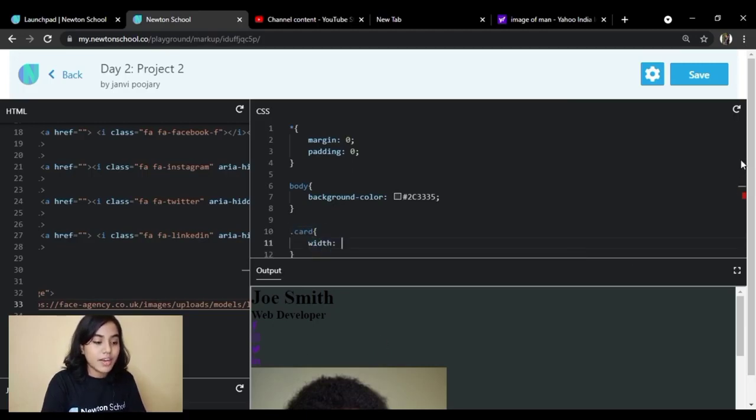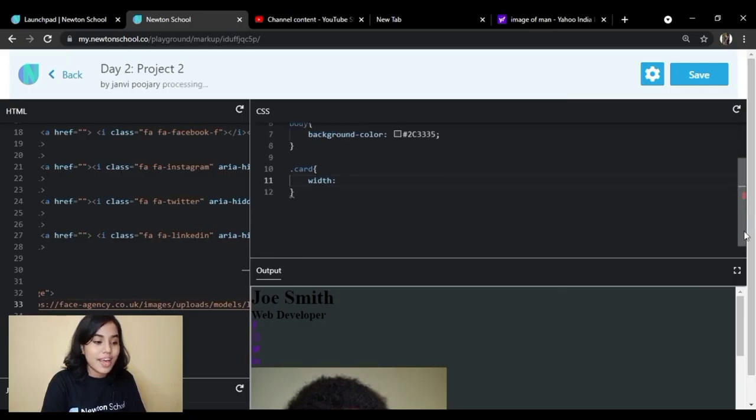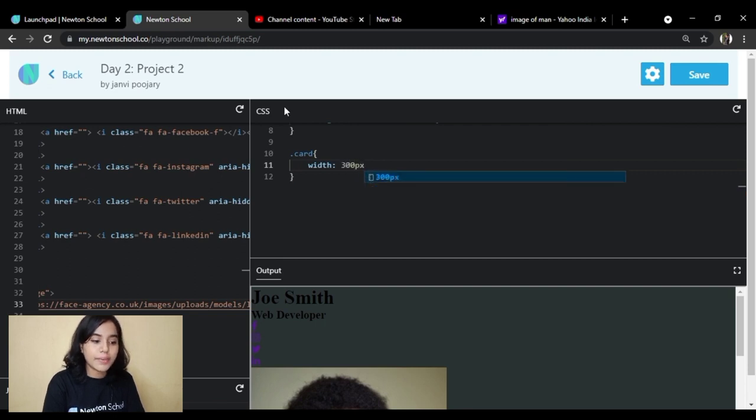Now I will target my card class and I will write width 300 pixels, height 400 pixels, and I'll give some box shadow, and background white, left 50%, top 50%.